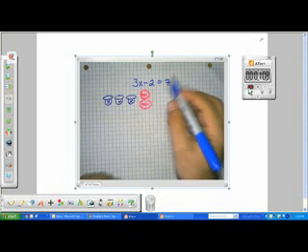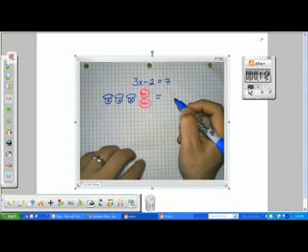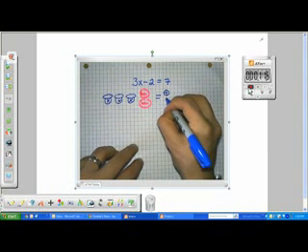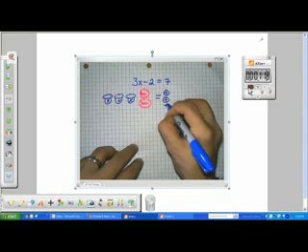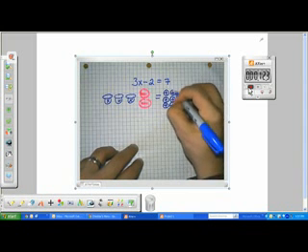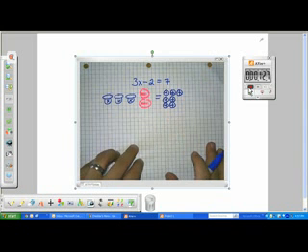Now I have the equal sign. That's my equal sign. That separates my variables and my integers later on. Now I got 7 positive counters here, so I'm going to put 7 positive counters. That's 1, 2, 3, 4, 5, 6, and 7 positive counters.